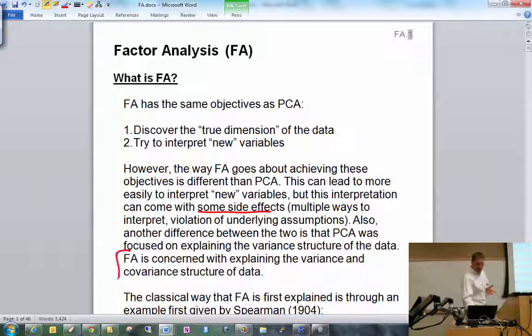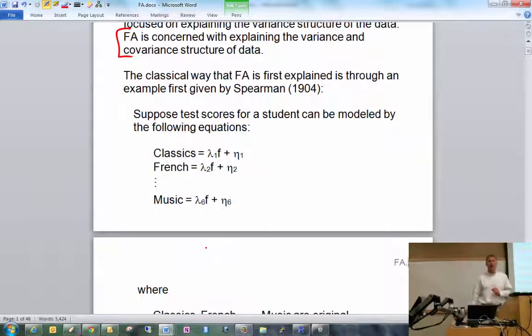Also, principal component analysis, as you saw, was very, very concerned about total variation. Factor analysis is concerned about total variation as well, but also the covariances. That's going to be very important, explaining the covariance structure, not just the variance structure. Okay. Now, please note that there's going to be a lot of terminology in this section. Don't blame me. Just realize that people who do factor analysis have certain terminology that they use to describe stuff, and I will use that terminology. This means then that you need to get used to it. What I've often told my students in the past is simply, write out all these terms that we're going to be using.